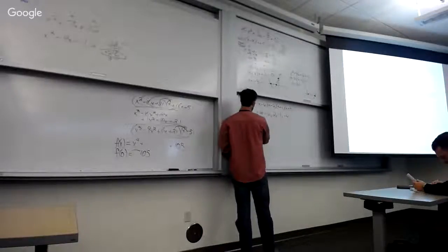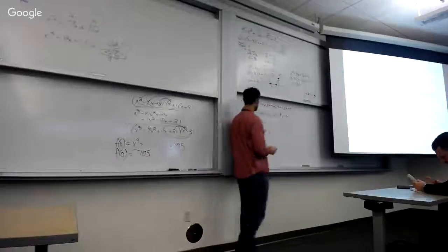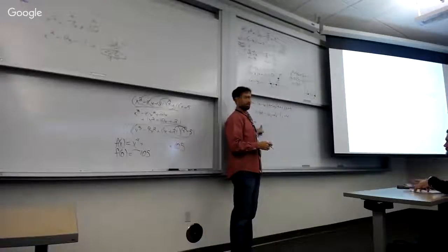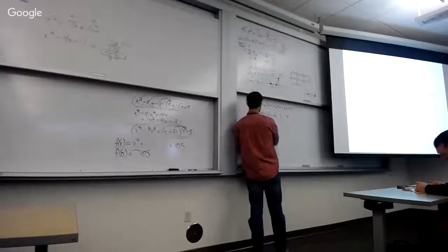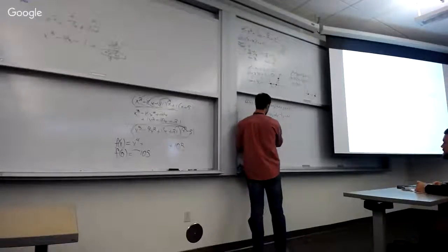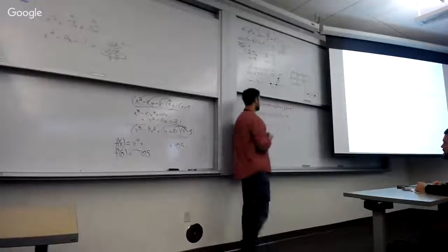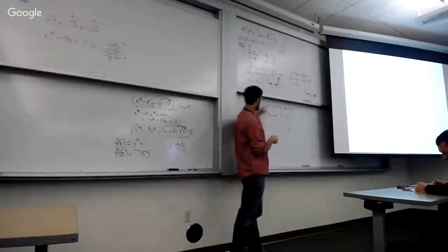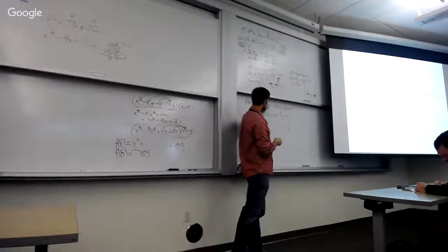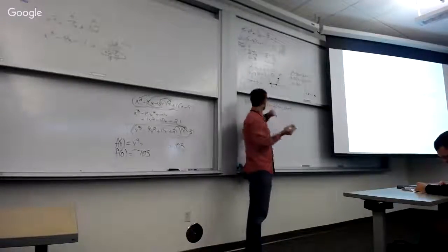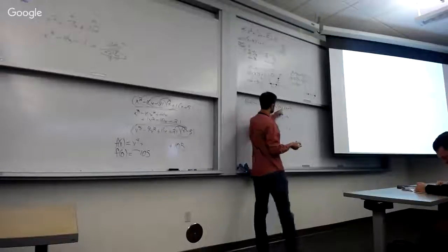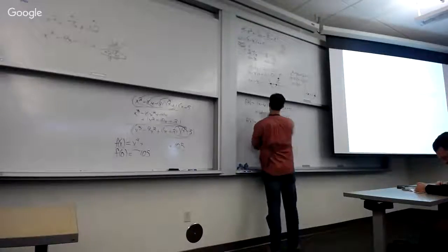Now, here's another trickier question. Let's say I go ahead and FOIL all that together. What would my first term be? Yeah, if I FOIL all this together, I don't actually know what it all would be, but I know the first term would be x to the 4th, and then plus a whole bunch of terms. And then what would my last term be? My last term would be negative 6 times negative 2 times 1 times 4, which you could just type into your calculator. So let's see, 6 times 2 is 12, times 1 is 12, times 4 is 48. And it's a negative times a negative, which is positive, times positive times positive. So yeah, 48.